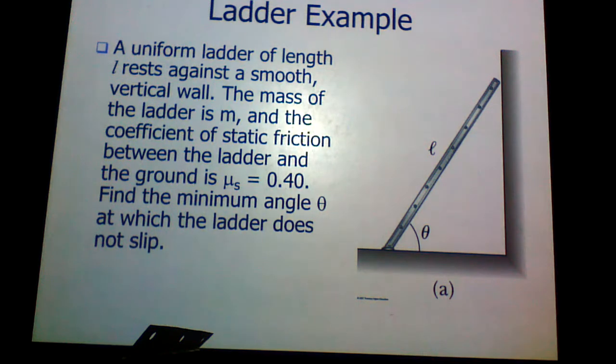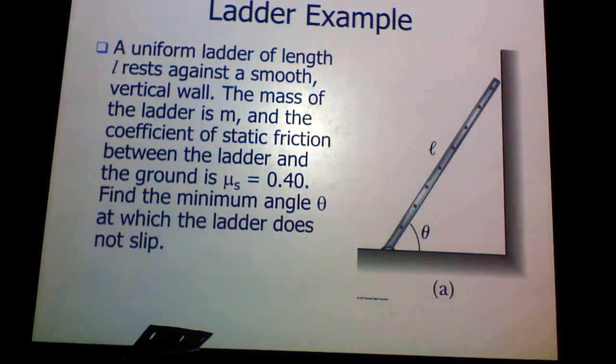Okay, so let's go back and look at another example of static equilibrium. And remember that we said that for static equilibrium to hold true, we want the net external torque acting on the object as well as the net external forces acting on the object to equal 0. And remember we said there's a difference between static equilibrium and dynamic equilibrium: static equilibrium signifies that something is at rest, and dynamic equilibrium signifies that something is moving with a constant speed or constant velocity.